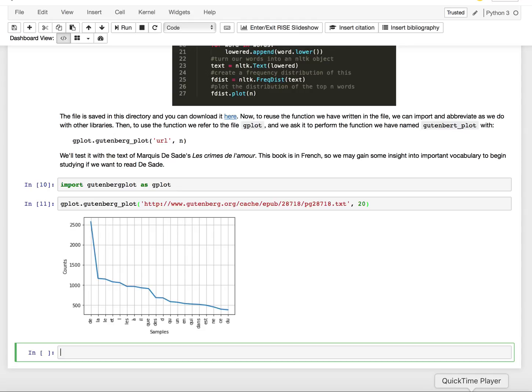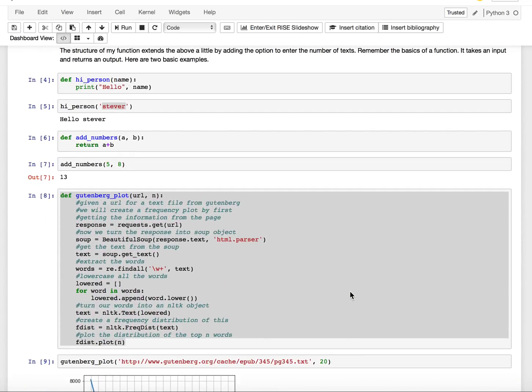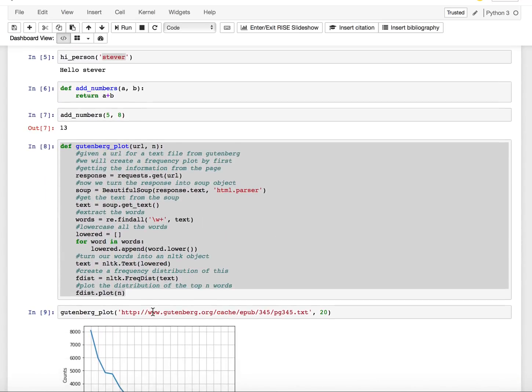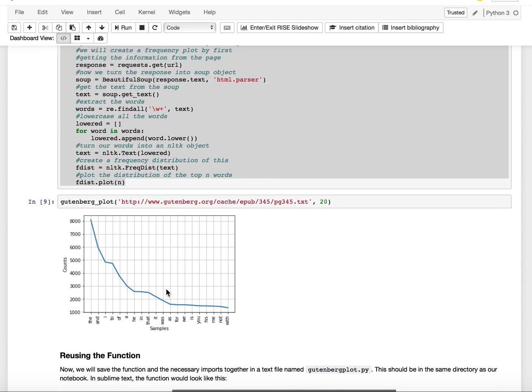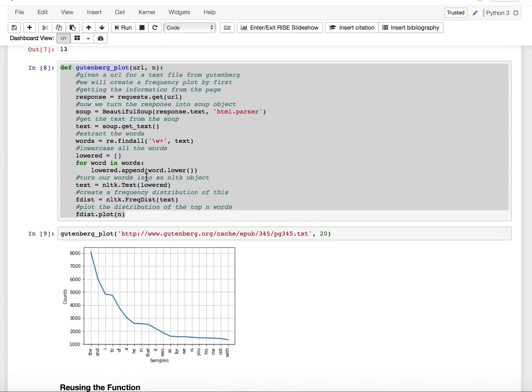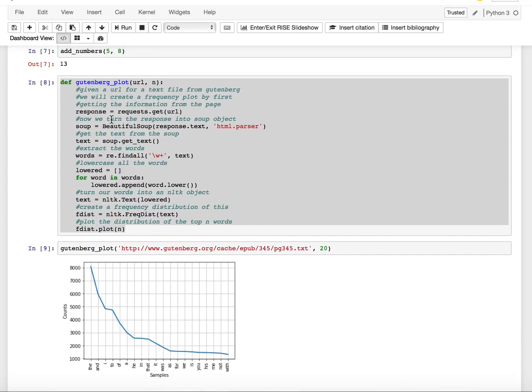So that's writing a function and reusing it. You could change the contents of this function to do a whole bunch of different things. Maybe instead of returning a frequency distribution like this, you want it to return the bar plot that you made in our last project. Or something else. Maybe you want to print some statements about the text. Maybe you wanted it to output a word cloud and a frequency distribution. These are all different options that could be carried out and repeated for any text.